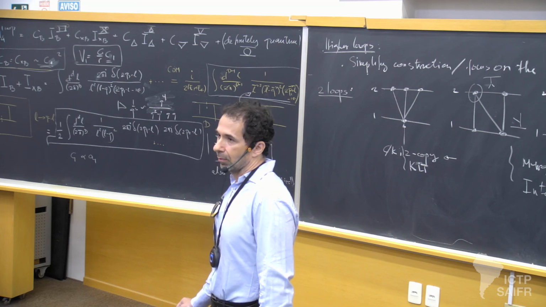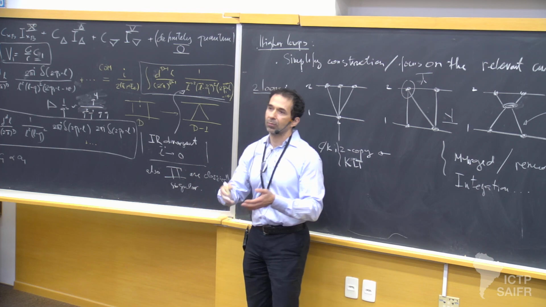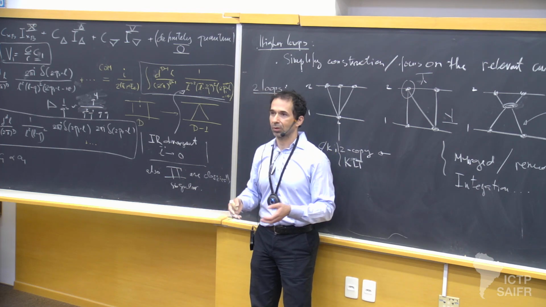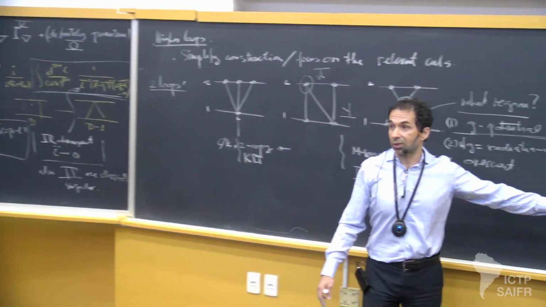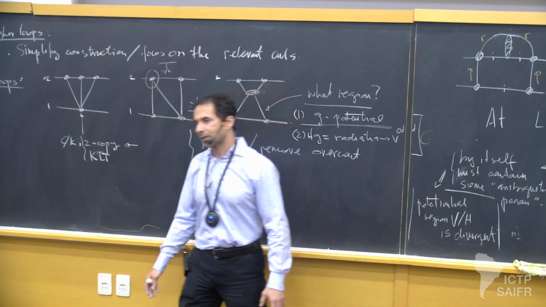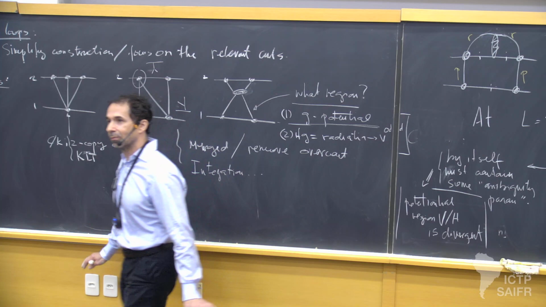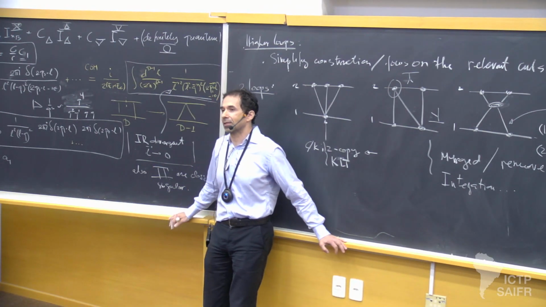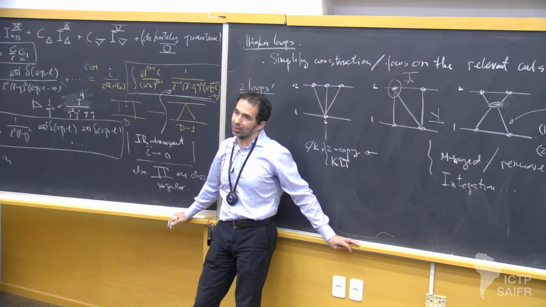But there is one thing that I haven't emphasized, and perhaps I should have. This story about splitting the momentum region into potential and radiation works great in dimensional regularization. If you decide to change that regularization, then all hell breaks loose, and the split doesn't really work. One would just need to consider everything. There is no split to be had. Perhaps in the big scheme of things, this might in fact be better, because one would never encounter this divergence. But all the same, when you're using anything that I said, you need to write with big letters: I'm in dimreg. If I'm not in dimreg, I'm toast.